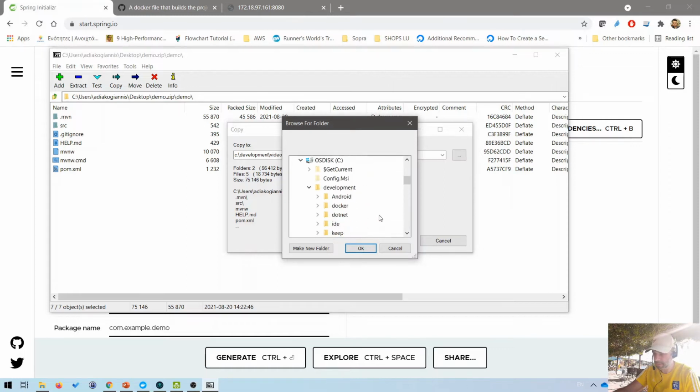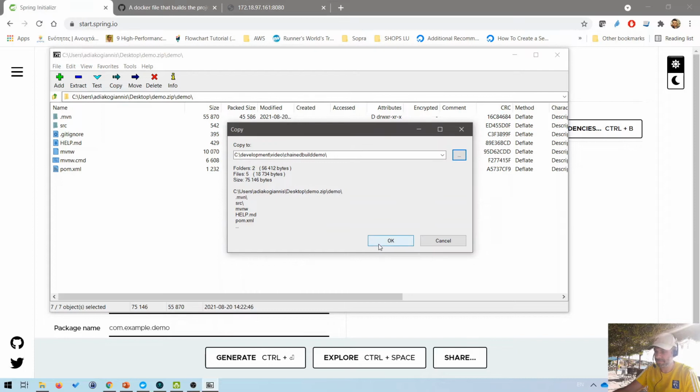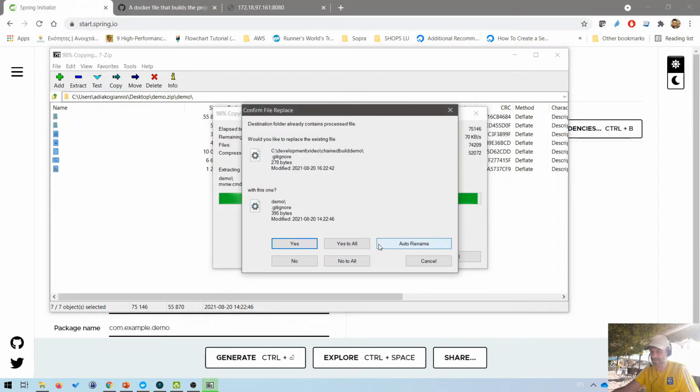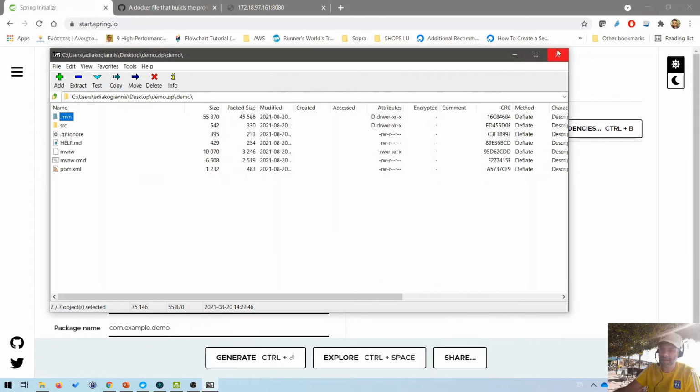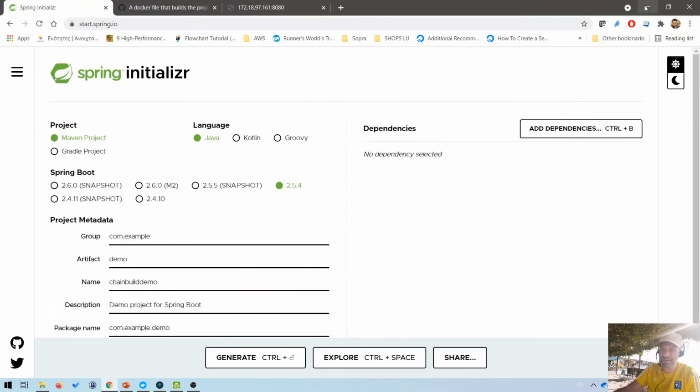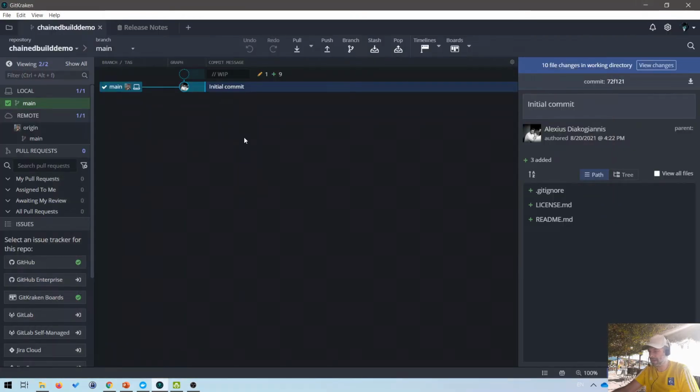So the chain build demo. Here it is. Aha, we have a git ignore as well. Yeah, well, just keep it. We don't actually really care. So we have cloned, and you can see we have the initial commit here.